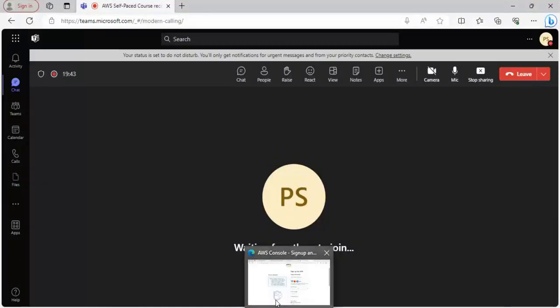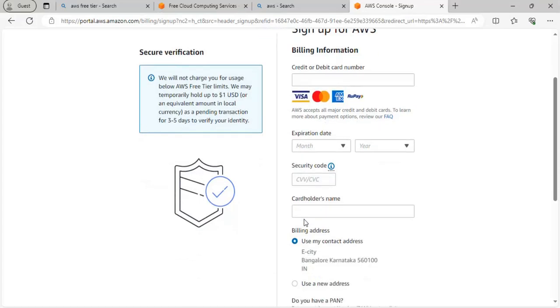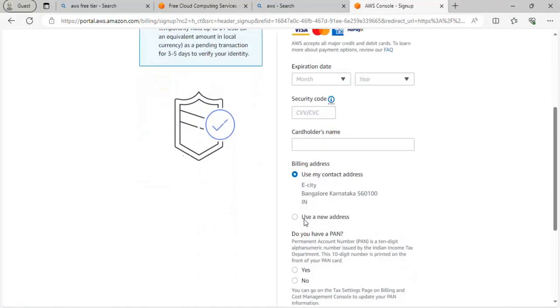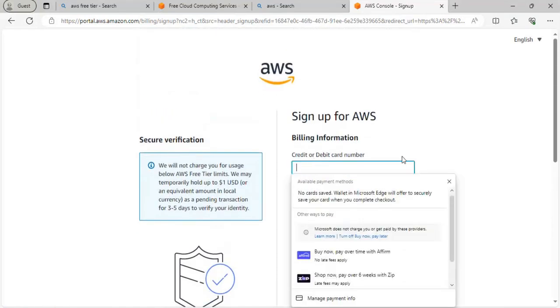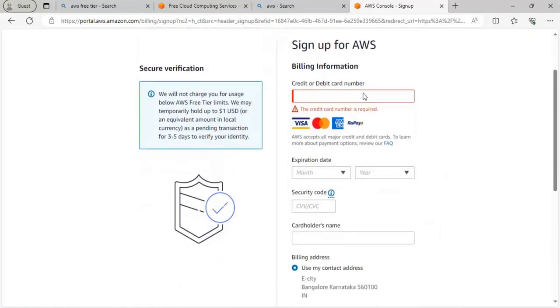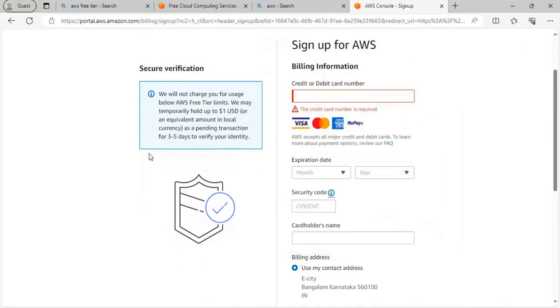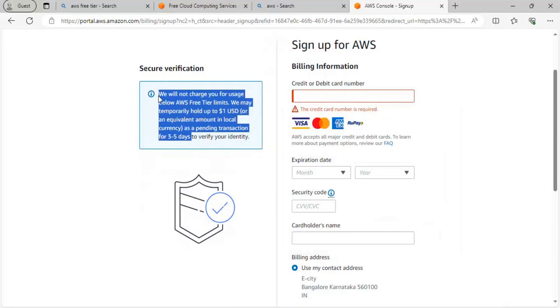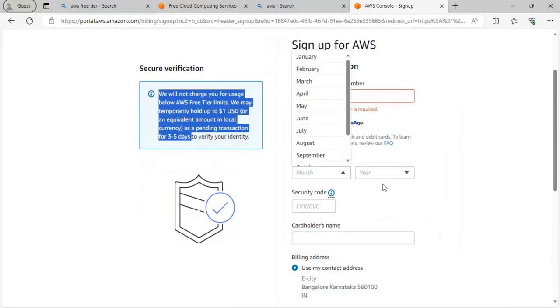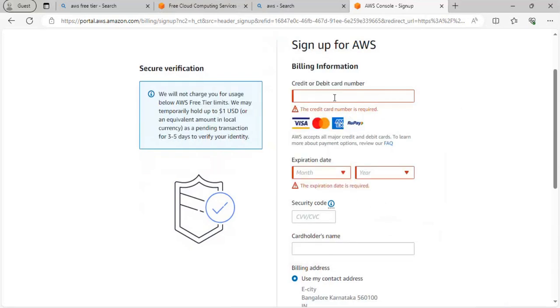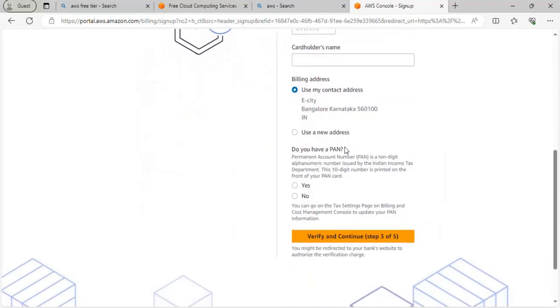If you click on continue, it will ask you to enter your debit or credit card number. It will charge you around 2 rupees, and you will get the refund within 3 to 5 days. You can use only Visa, MasterCard, or RuPay.